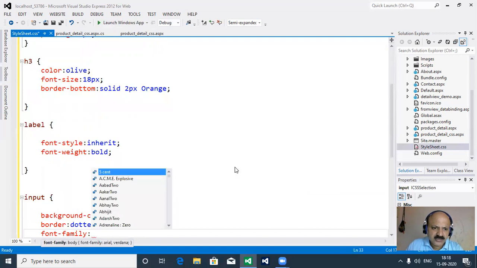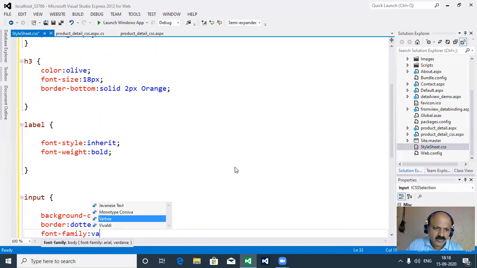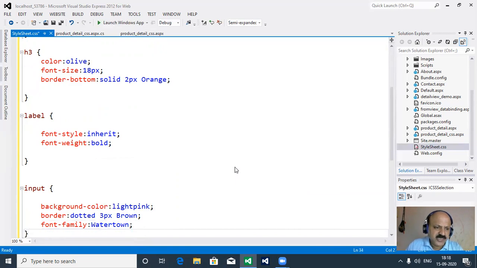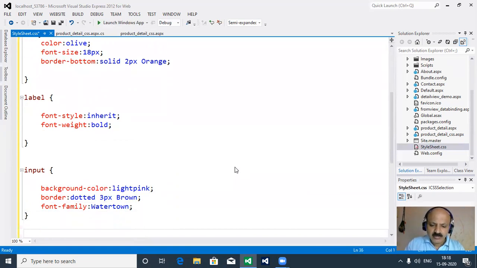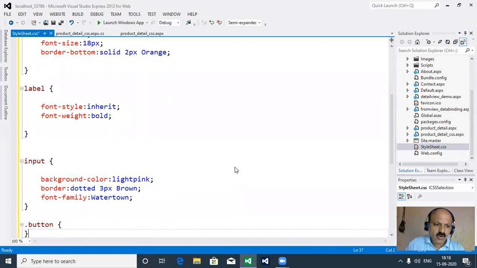Here there are many font families and styles, so we can take some different family. Then for the button we have to define a dot block, so a general block and a dot block.